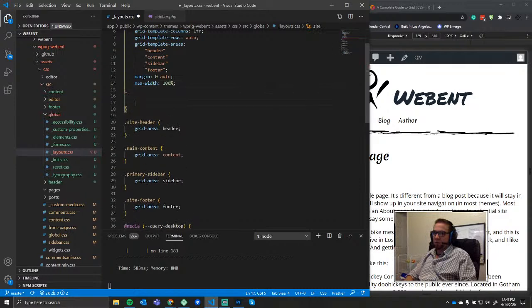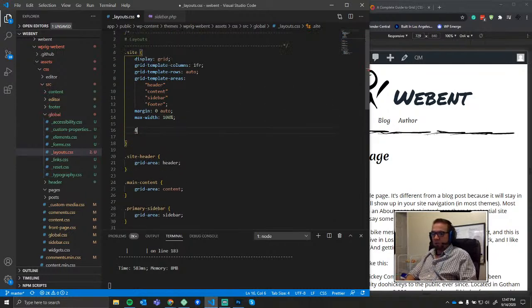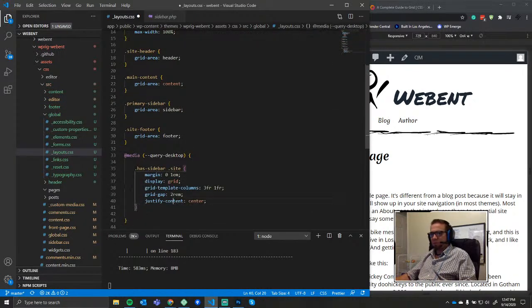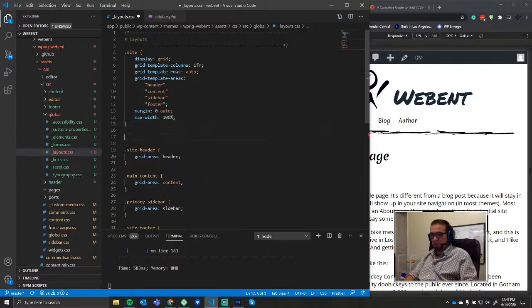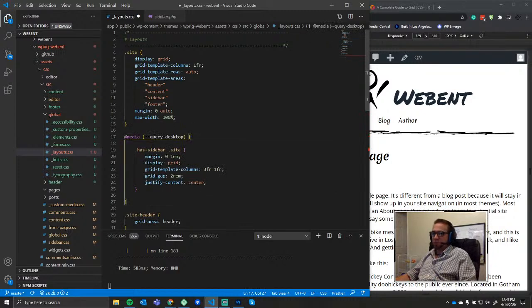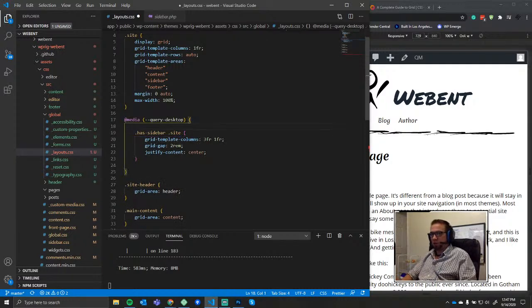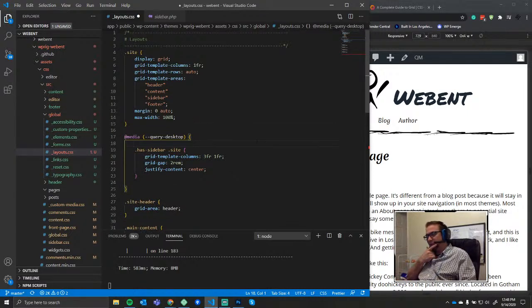And we could do a dot. Oh shoot, no, because has sidebar comes before site. Let's bring this up here, just because this has to do with site. Might as well keep them both right next to each other. And this is saying has sidebar. We already have display grid. We just don't want to define a margin all of a sudden. Grid template columns. It's not desktop query tablet. I feel like it would be fine to put.